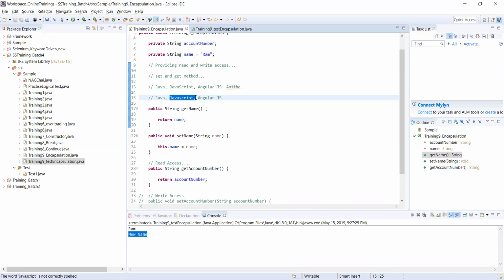We will try to cover it in Angular itself, while taking Angular. So my suggestion is we'll complete Java and then parallelly do JavaScript and AngularJS. It will be parallel. Okay. Any doubts, guys? Because I don't want you to get confused here, because I am clear on what I need to train on.